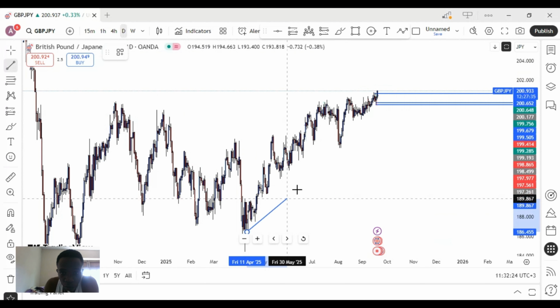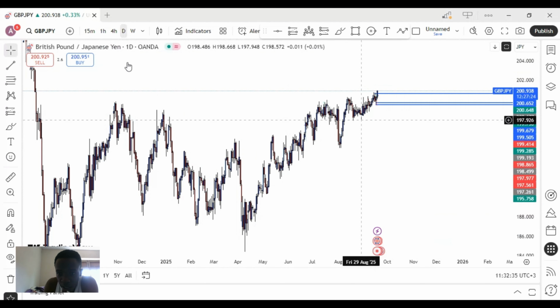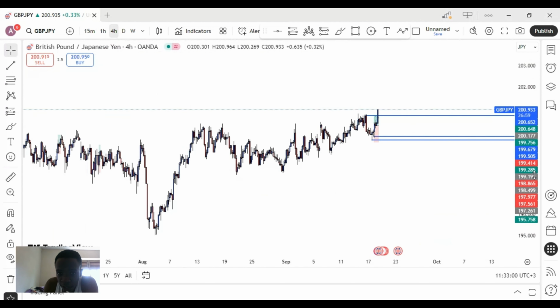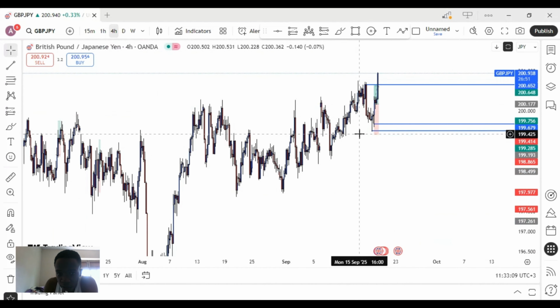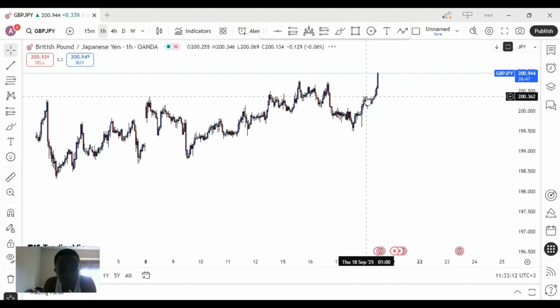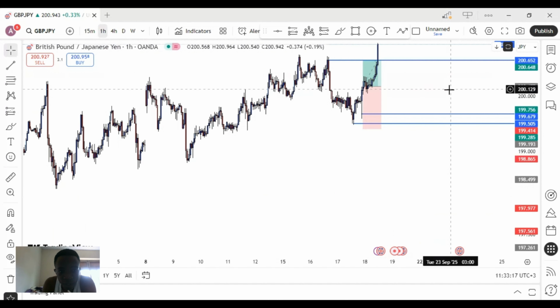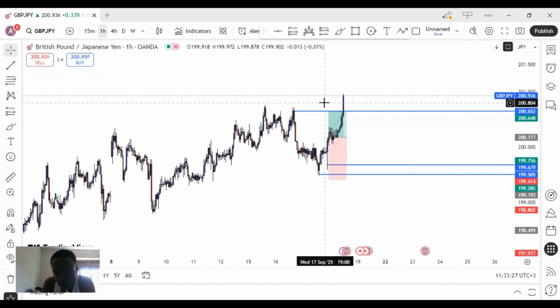Then I went to the 1-hour time frame where I find my support and resistance areas, and as you see, as I marked out, this was my take profit point. These were the stop loss areas. As you can see, the trade is still moving to the upside, but I just made $3.20 on this trade. Okay, so you can use this top-down analysis to find trades.